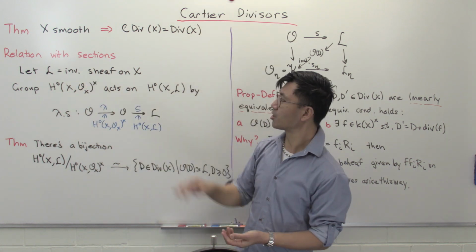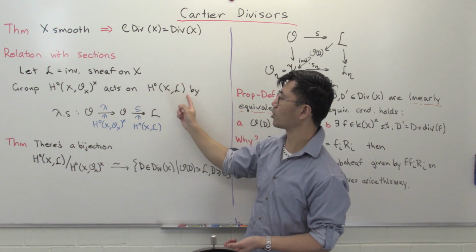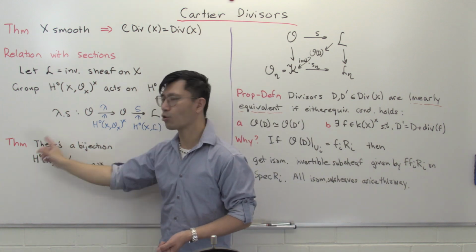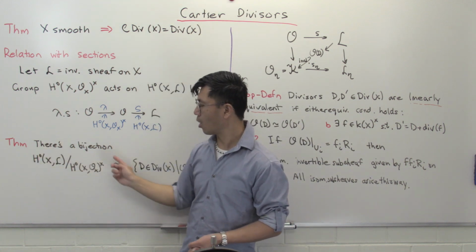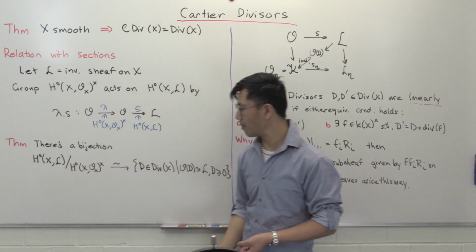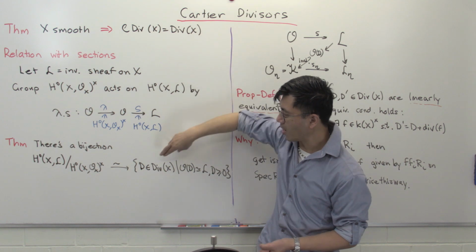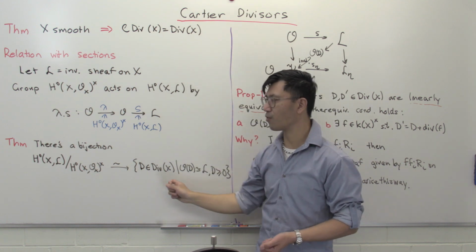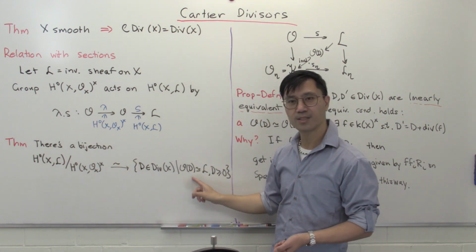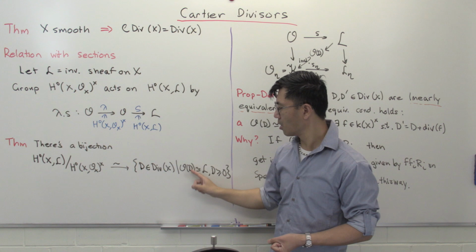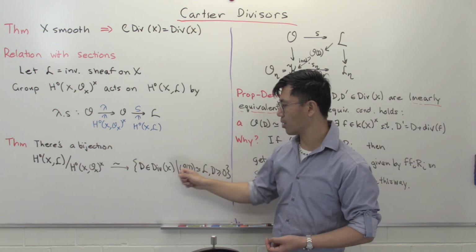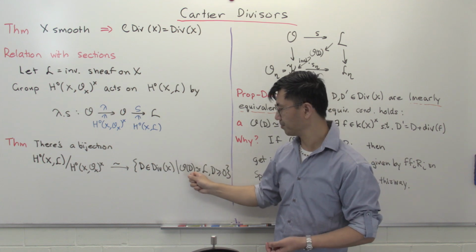So since you have this group, this would actually be a vector space over the ground field K. You can look at the orbits under this group action here. And the set of these orbits is actually in bijection with a set of divisors D on X which satisfy the following property. They depend on the L. How? They depend on the L since O of D, this associated coherent sheaf here, is actually isomorphic to L.